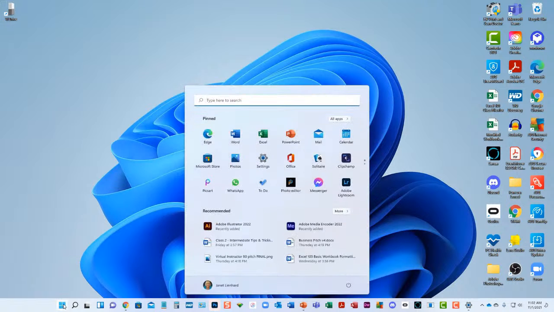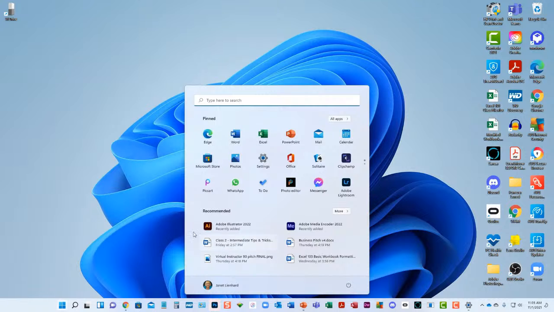But if I click on it, it brings up the Start menu, which you may notice looks quite different than what you saw in Windows 10. So they kind of streamlined it. I like it a lot better. I think it's easier to look at. And here you have things that are pinned to your Start, not the taskbar, but to the Start. And if you have quite a few things pinned, then you can click on this little button, and it just lets you cycle back and forth between them.